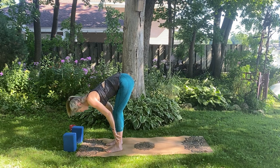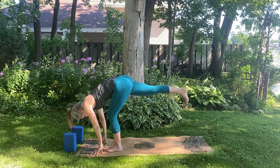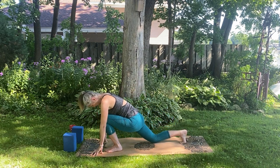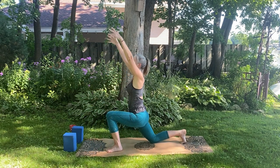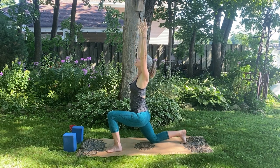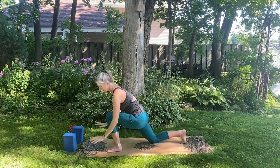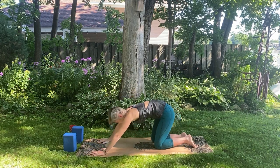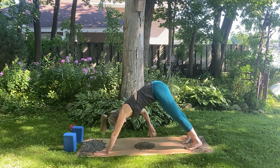Exhale, bow back down. Feel your weight going into your left foot. As you inhale, reach that right foot all the way to the back of the mat — it's almost like you're in warrior three for a moment. Put it down, then exhale and slowly drop that knee down. Take a moment, hug your thighs. On an inhale, sweep your arms up — let your breath lift your arms and torso. As you breathe out, take hands back down. Roll your back toe under — you can step to child's pose as you exhale, or lift into your down dog. That's your call — whichever you need today.